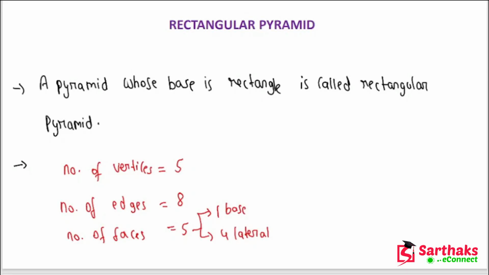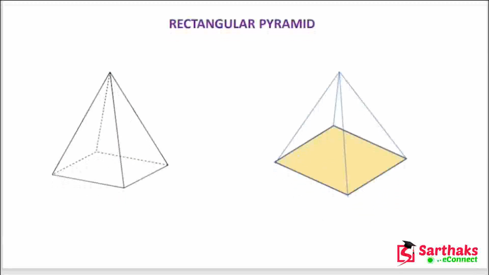Okay, so let me show you how a rectangular pyramid actually looks. A rectangular pyramid looks like this, in which if I have to name them, then O, A, B, C, D. So you can clearly see that ABCD is basically a rectangle. And this O would be the common vertex, and you can clearly count OA, OB, OC, and OD. These are the 4 lateral edges. Similarly, AB, AD, DC, and BC are 4 sides, so total 8 edges.